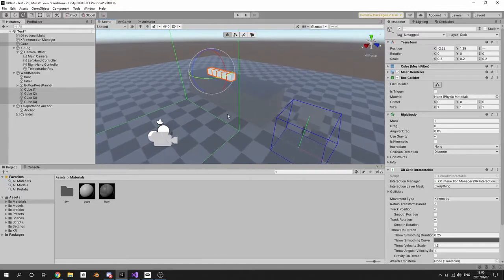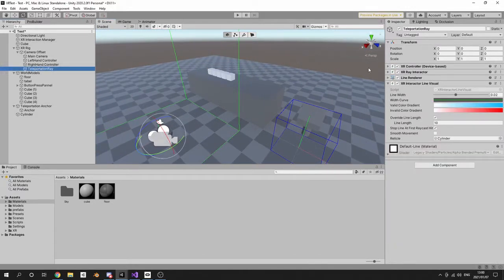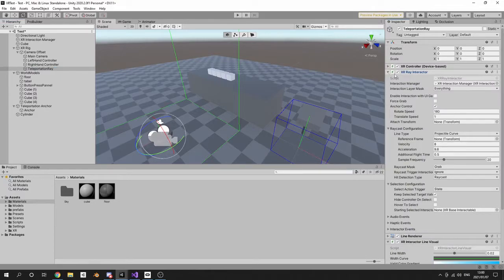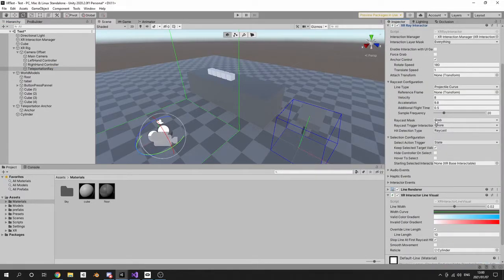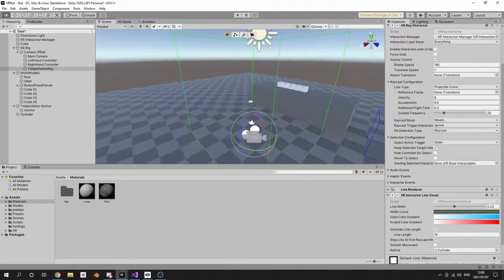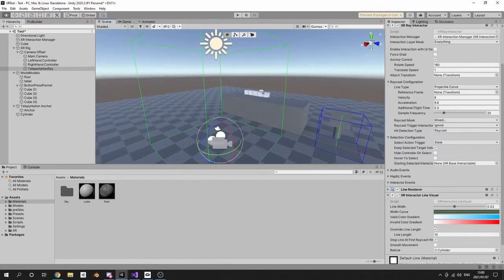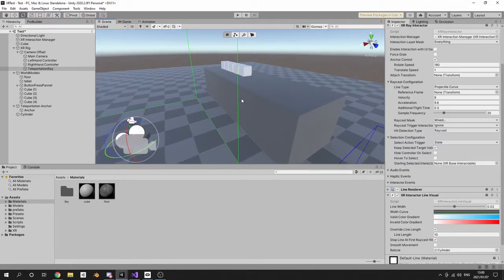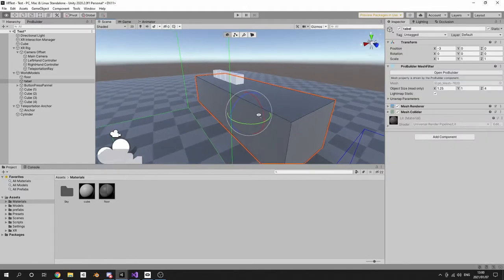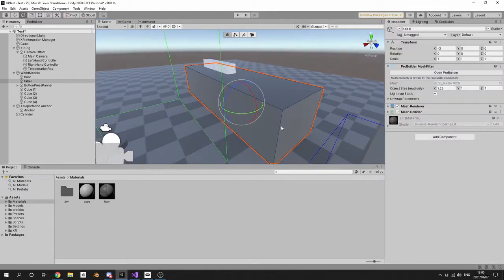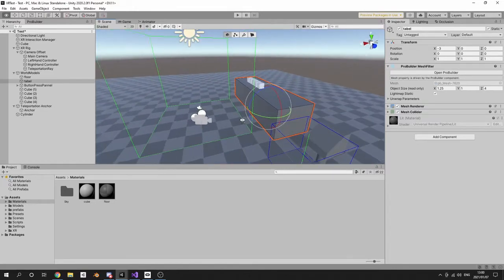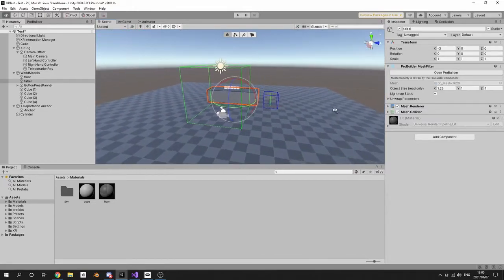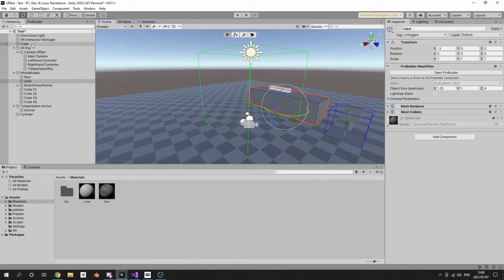Then we just have to go to the teleportation ray, the XR ray interactable, and change the layer mask from grab layer to everything except for grab layer. This will basically make the raycast actually hit the table without raycasting through it. It will also work for walls and everything like that.